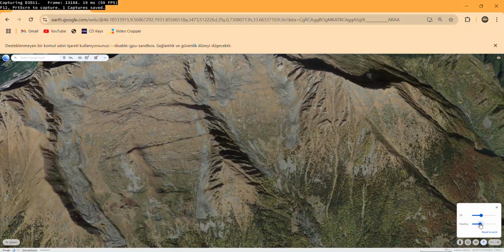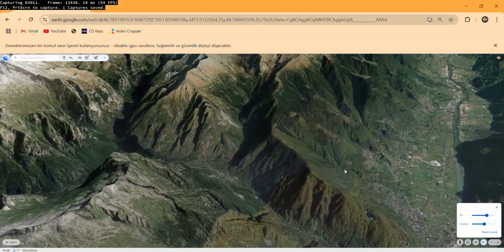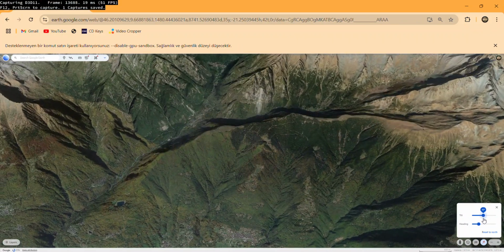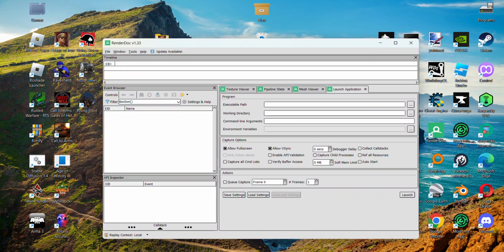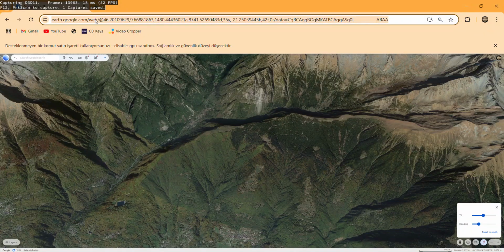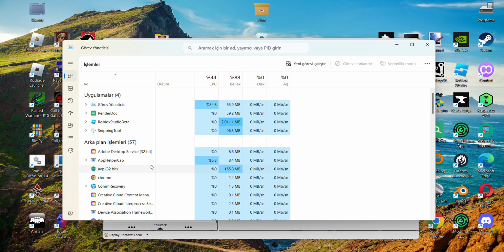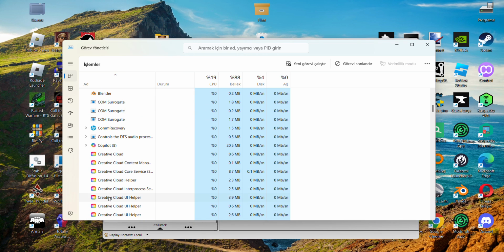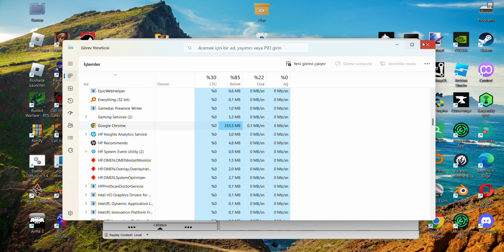Okay, let's do this. This range looks pretty interesting. How about we do this? Like so. Now, where's my RenderDoc? Oh, I actually closed it, I think. You can open it again. It's fine. But we will have to close this. I'll just save this. We will have to close this again and go to Task Manager and then close this Chrome tab we have opened. Otherwise, it won't work. Right, where is it? Here you are. And bye-bye.